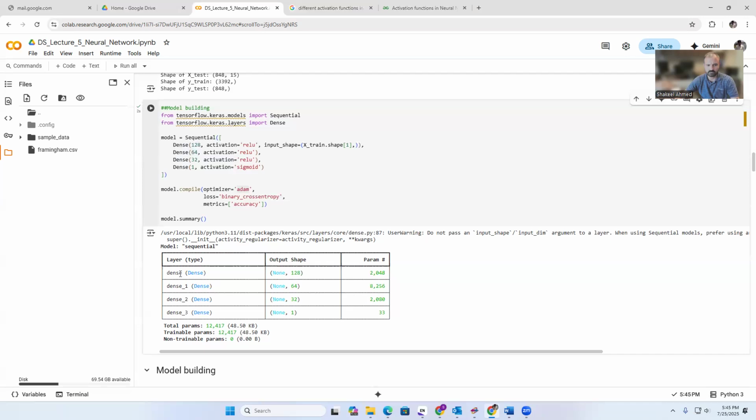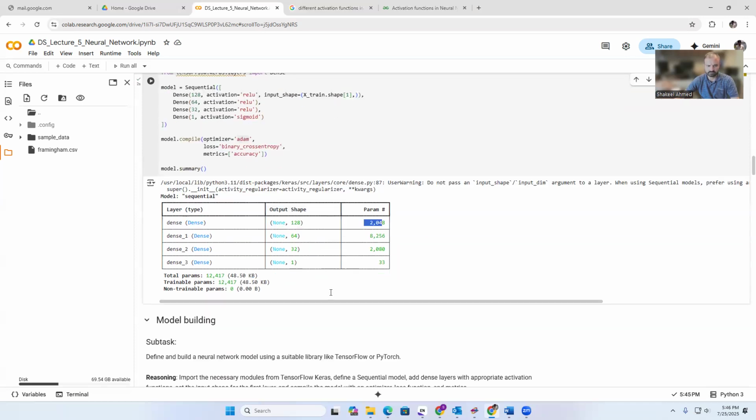This tells about the first dense layer, and this is another dense layer, this dense layer 2, dense layer 3, and these are the output shapes, meaning the number of outgoing nodes from a layer. And then these are the total number of parameters we need to estimate in one layer.